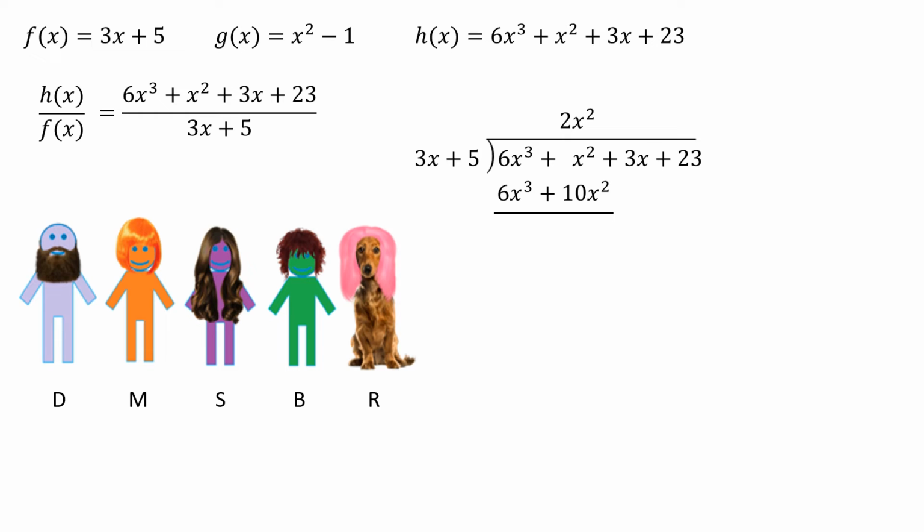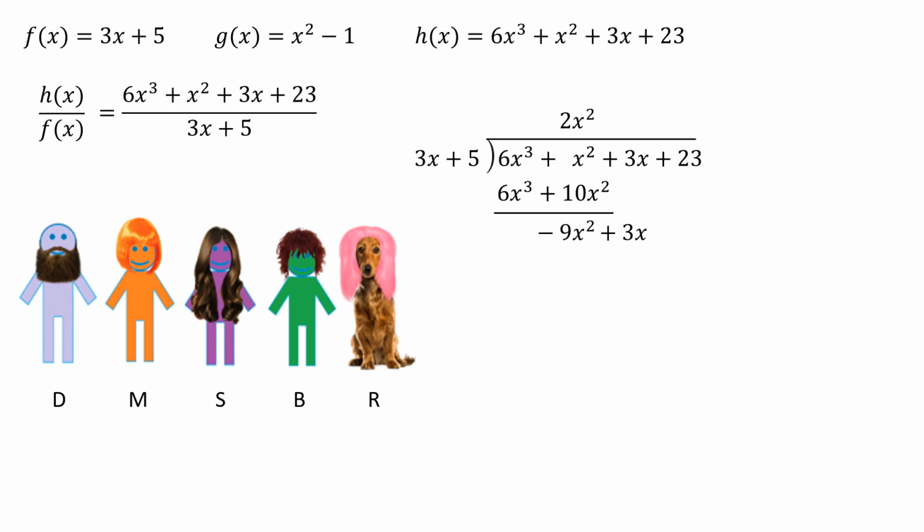Now, a tricky one for a lot of students is when we subtract. All right? What do you think is going to happen when we subtract? I'll get a negative 9x squared, all right? X squared subtract 10x squared gets me a negative 9x squared. Notice the 6x to the third and the 6x to the third cancel out when we subtract. That has to cancel out. If it doesn't cancel out, we've got to change our guess. Bring down the next item.